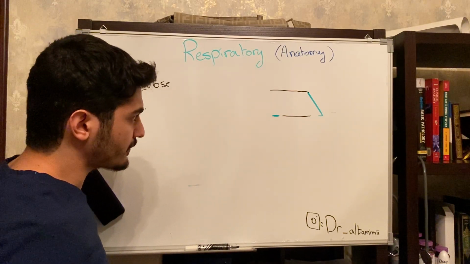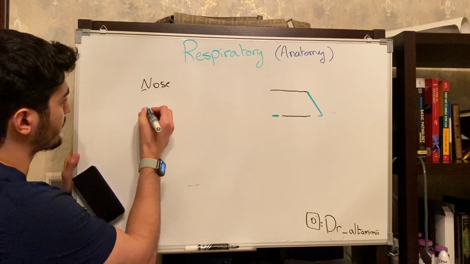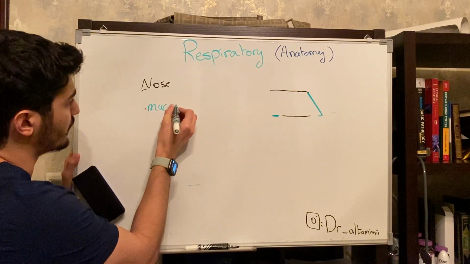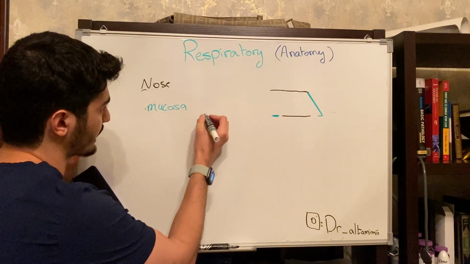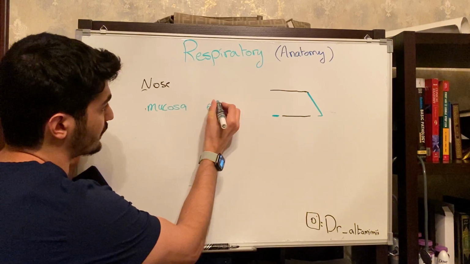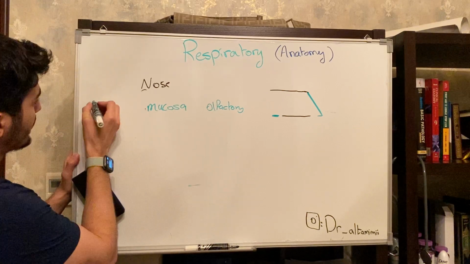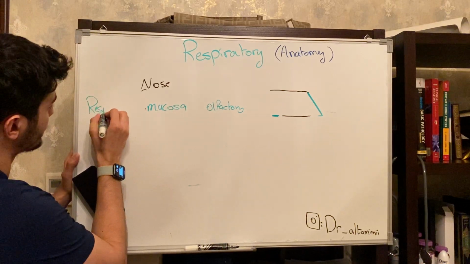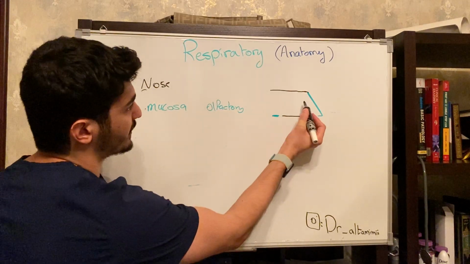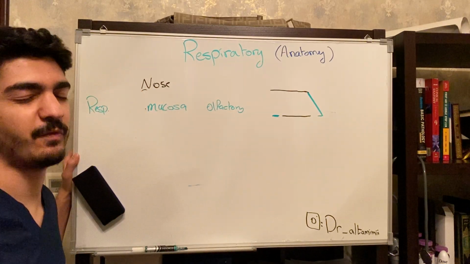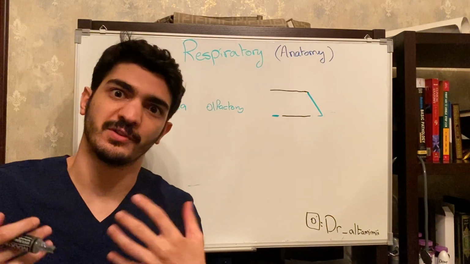What else? You have to know about the nasal mucosa as well. When you talk about the nasal mucosa, you have to remember two things. One of them is olfactory receptors, and the other one is the respiratory mucosa. The olfactory receptors will be located superiorly near the ethmoid bone. Olfactory receptors are receptors that will help us to have the sense of smell.